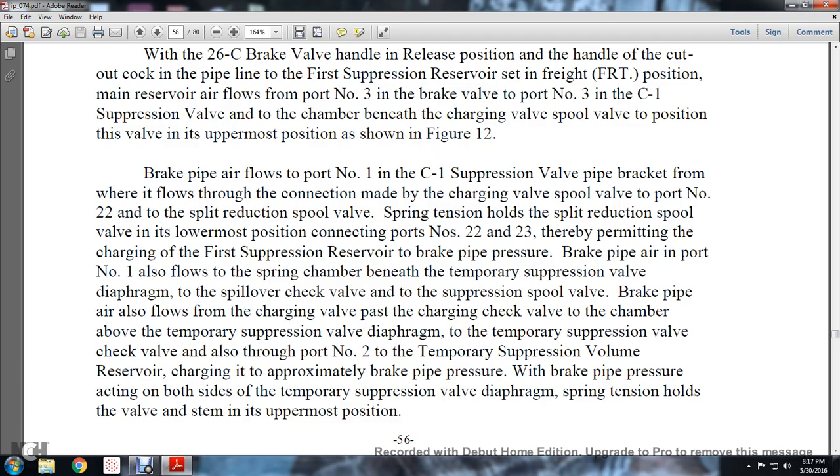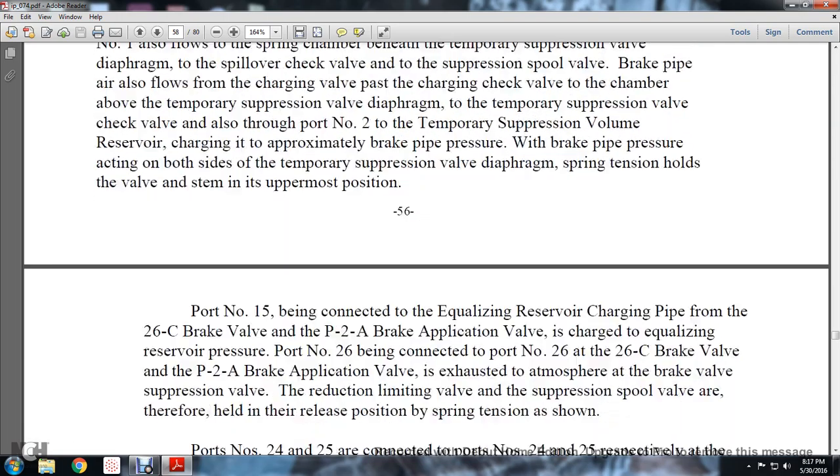The air also flows past the charging check valve to the chamber above the temporary suppression valve diaphragm, through the check valve and also through port number 2 to the temporary suppression volume reserve, charging it to approximately brake pipe pressure. With brake pipe pressure acting on both sides of the temporary suppression valve diaphragm, spring tension holds the valve and the stem in the uppermost position.